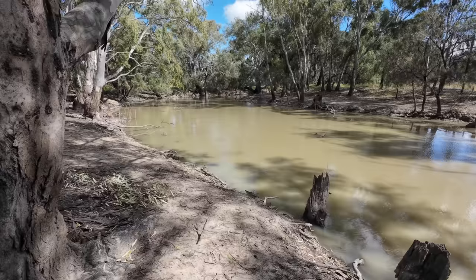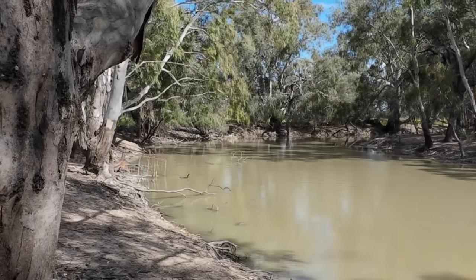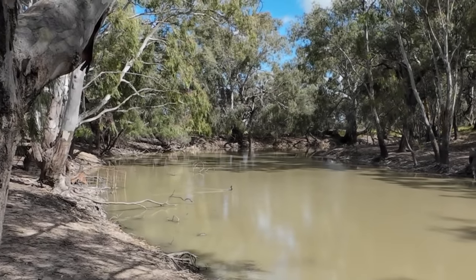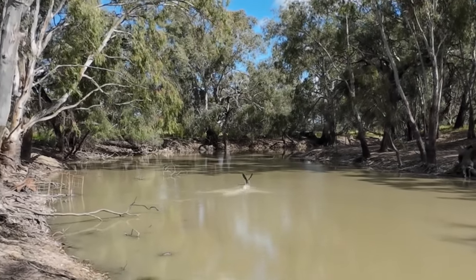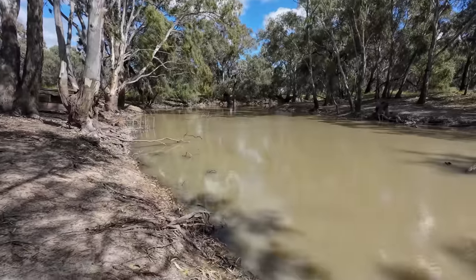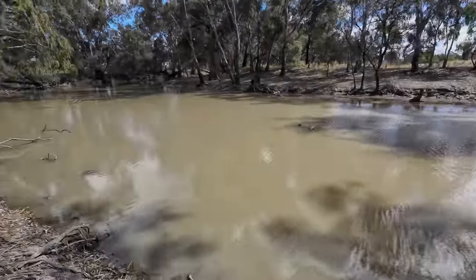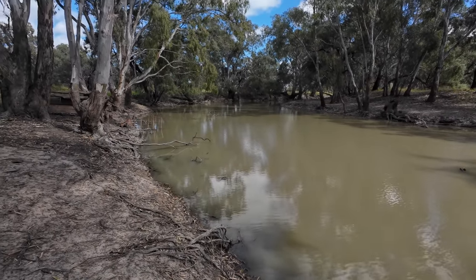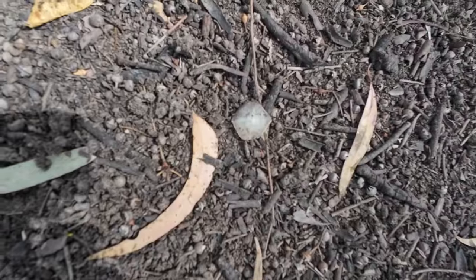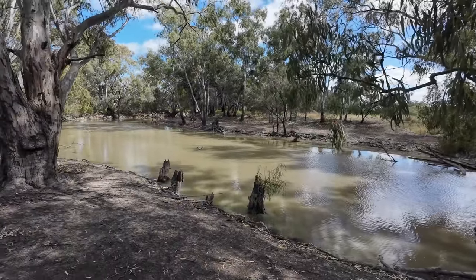There's a darter under the water - they're looking for fish. He just came out next to that fence. That's a cormorant. If he's here, that's probably a sign there's going to be fish here. There's an old bridge there that looks like it's been collapsed for many years, but I've come for a walk along the creek to see what I can find, and it opens right up down here and looks quite a bit deeper. So if I'm not doing much good up where I am, I might move my nets down here. There's a carp scale. So if I catch a few yabbies in the first couple of checks, I might even throw a line in for a while.